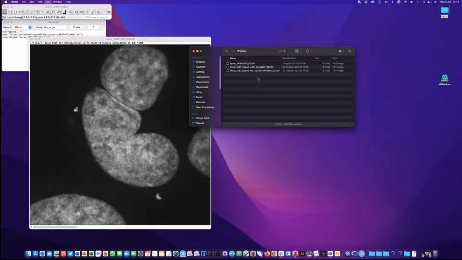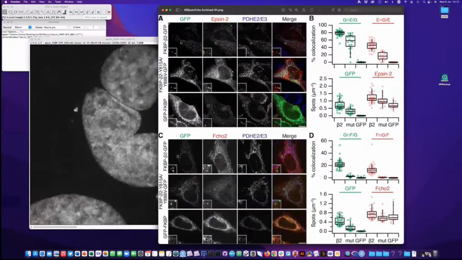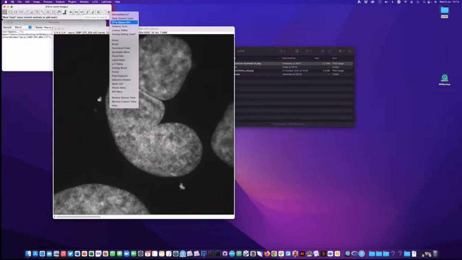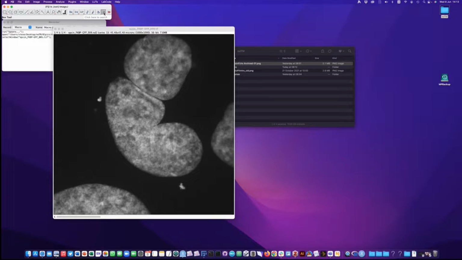If I just go back to that final product, you'll see that each of these things is square, and that's kind of important for the layout. It's good for the aesthetics, but the way that this is dealt with in the code is that you click this button here, and then this thing which says click square ROI. This will appear when you've installed the update site, and you get this little icon here.